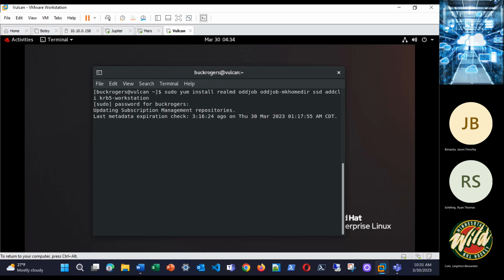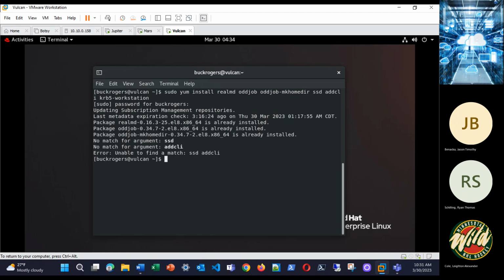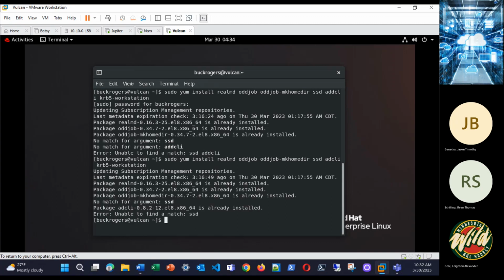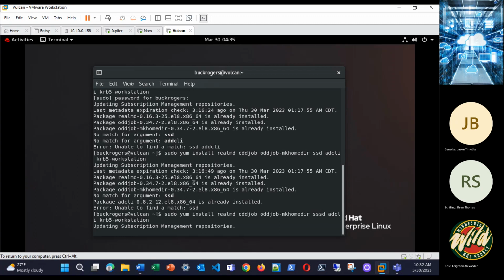Okay, so Windows is using Kerberos 5. Most Linux servers by default don't have Kerberos on there. And it looks like I did a typo. Yep, I added an extra D. Oh, I had one less S. And a third time.